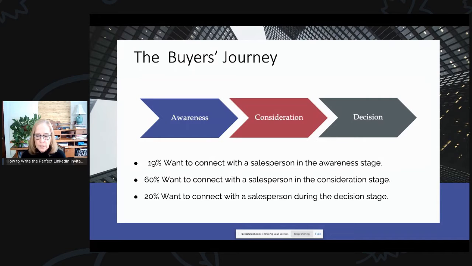And the reason I'm saying this is because if you're going to really master LinkedIn, you want to grab all of those people, not just the people who are in the decision stage. So that means you're going to be top of mind. You're going to be the person that they're going to call or reach out to when they're ready to buy. So, let all those people who are just hitting the decision stage, those 20%, you're going to be hitting almost 100% of them. Okay.